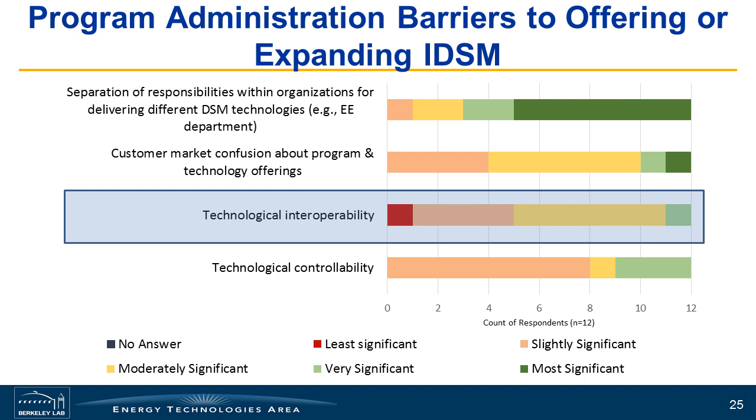So they're automated energy management technologies that are part of an IDSM portfolio. They do have the potential for managing energy consumption temporally and geographically for all customer sectors, and automating efficient end uses that can respond to price signals and market signals with little or no disruption to customers are very promising opportunities. However, with the constraints on some of the interoperability and controllability of these solutions, there have been some barriers created to mass deployment, and that was indicated by our survey respondents.